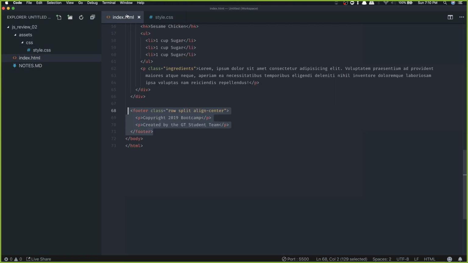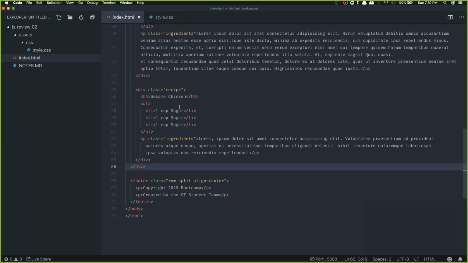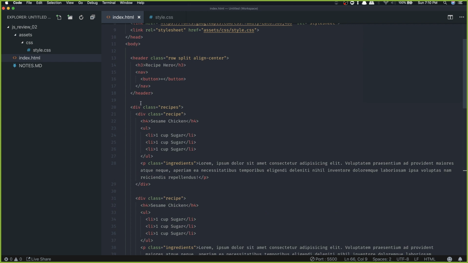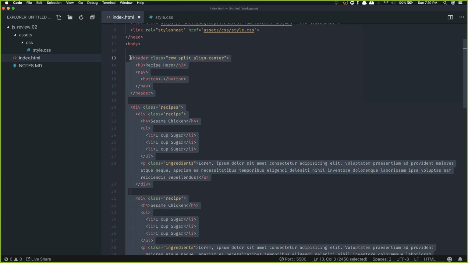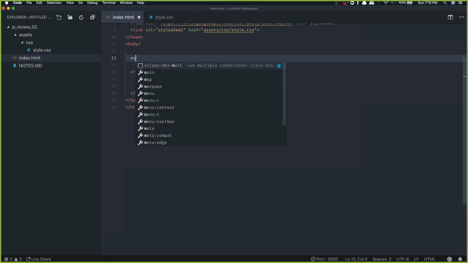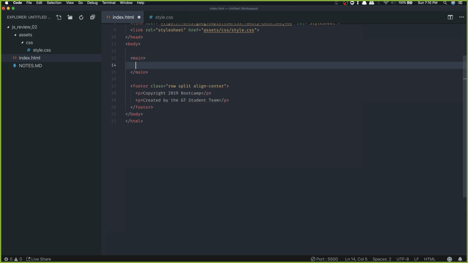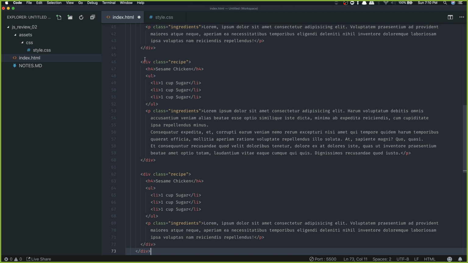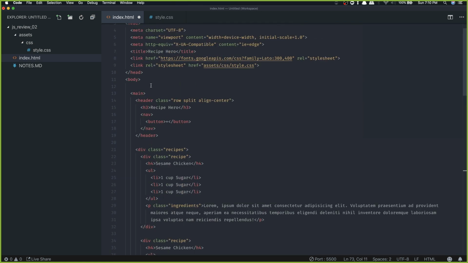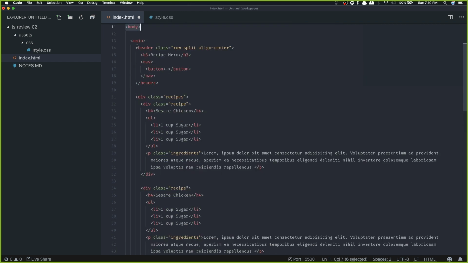So how could I make that happen? Well, what about if I just took my recipes div and the header div and just wrap them in another element. So now, what are the two children elements of our body? Our body is the flexbox column, right? What are the two elements in our flexbox column? It's now the main element, right?